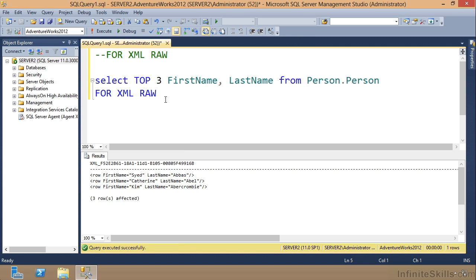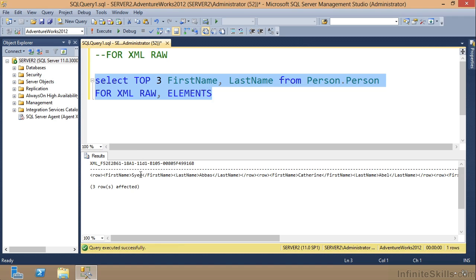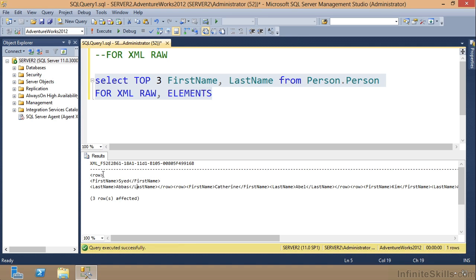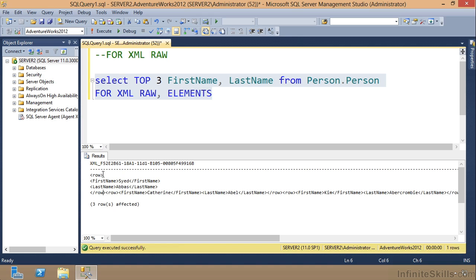Well, I can adjust this and make it look a little different simply by putting a comma and putting the ELEMENTS keyword. This is basically instructing it to create elements out of these column names. I can execute that, and I'll just use my return key and arrow key here to turn this into what you would normally see as XML.